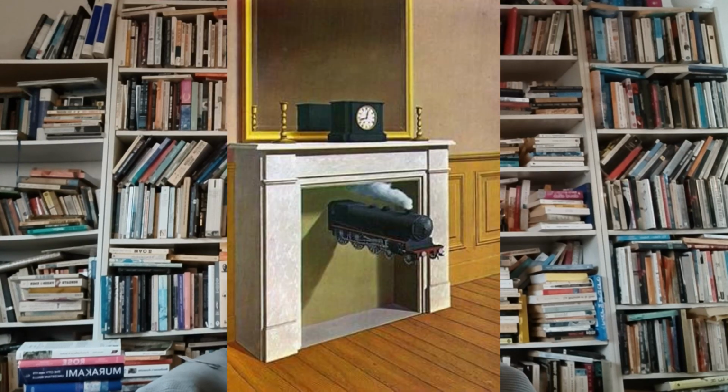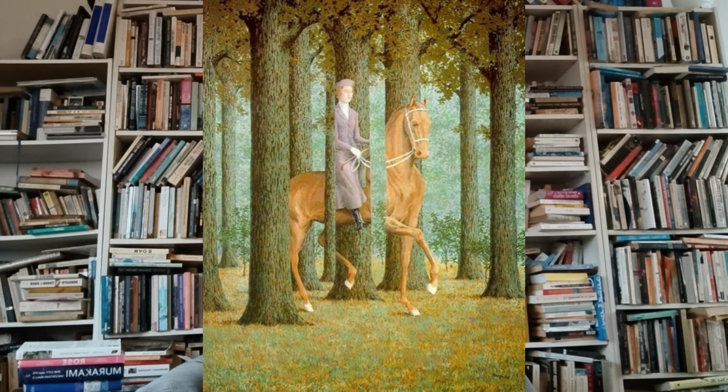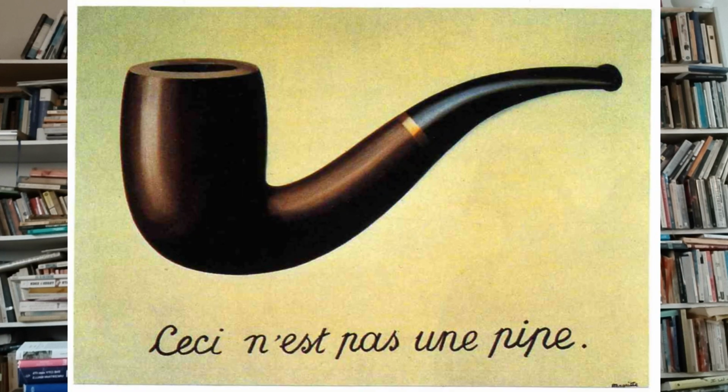Now, of course, we don't necessarily need to take Magritte at face value here, and certainly when you look at many of his paintings, it's hard to ignore the fact that he's not simply describing the coming together of objects. He's carefully choosing those objects to interact in a way that interrogates, again, the nature of reality, the nature of representation, the nature of expectations, and as we saw in the last video, of course, the nature of language itself, and how we fill in blanks on a canvas, for example, or, of course, in a book.